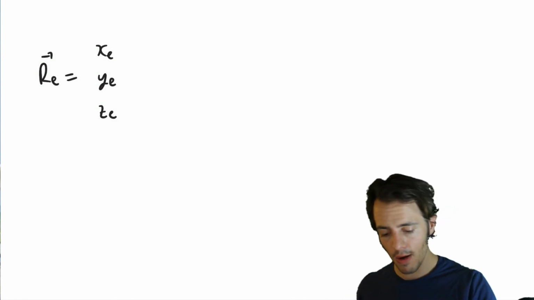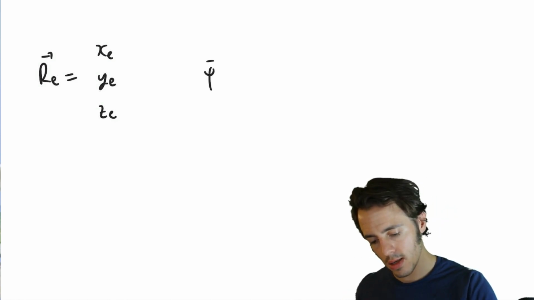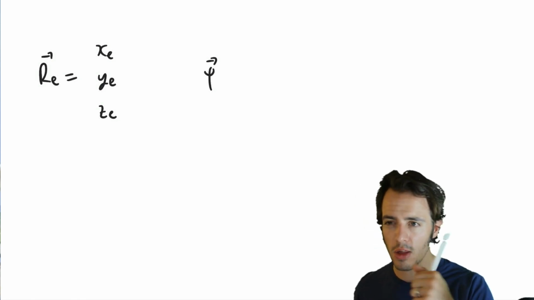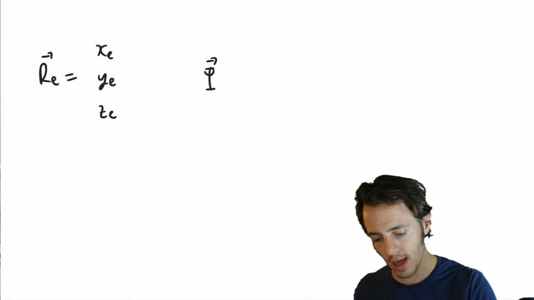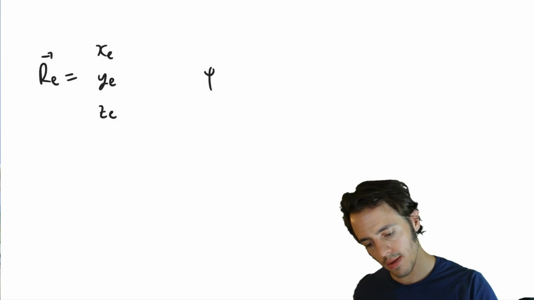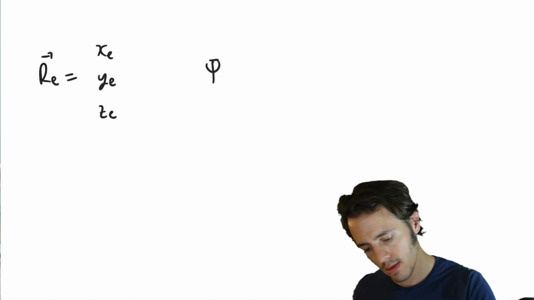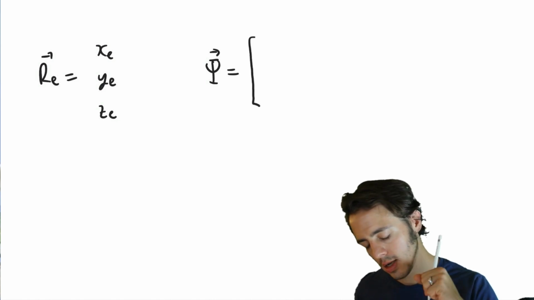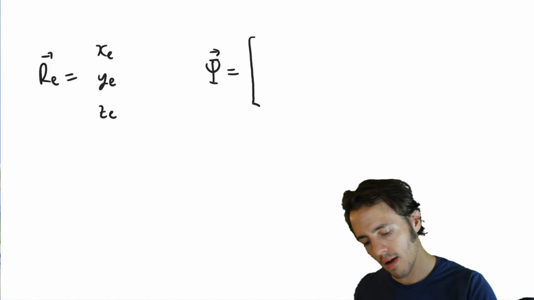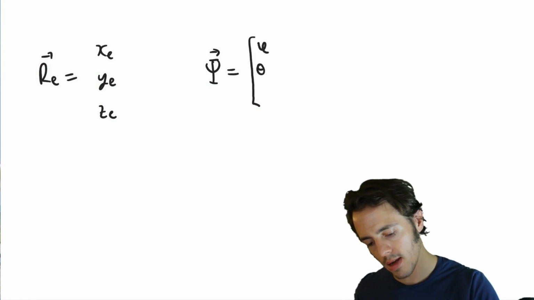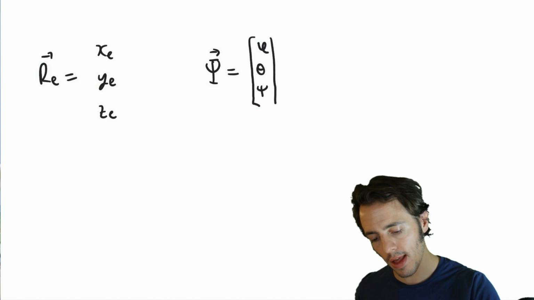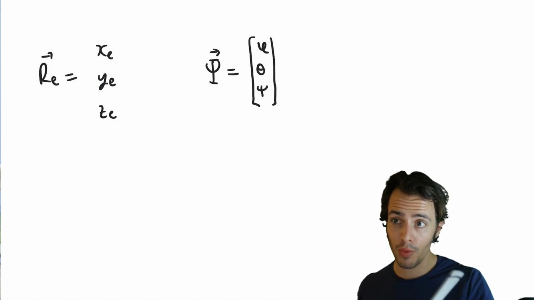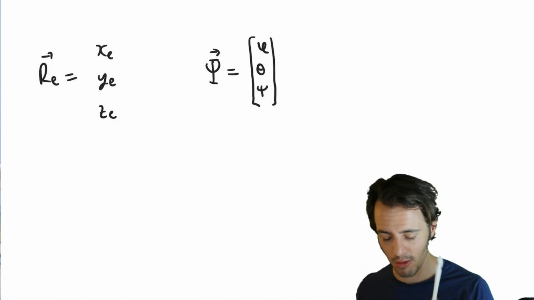If we want to define the aircraft's attitude, then that's defined by the Euler vector, which can be given the symbol psi. Should be an uppercase psi, but I'm not very good at drawing that. That would be the Euler angles, which are phi, theta, and psi. Remembering that the way that we need to apply these are actually to go from Earth to body to yaw, pitch, roll. So it's not in the order we've got them up there, it's in the reverse order.